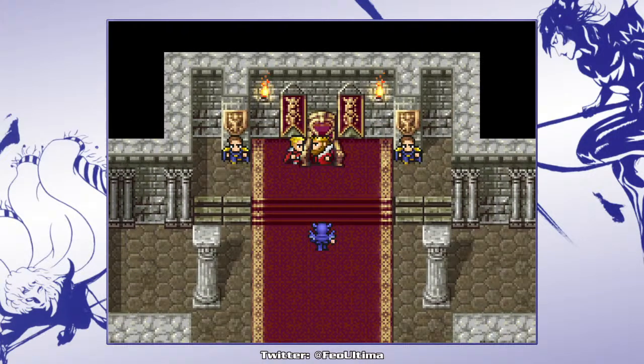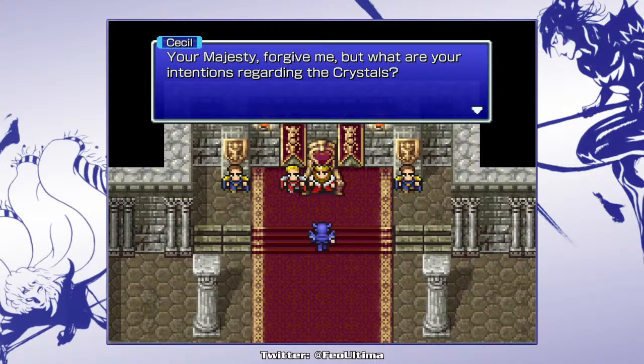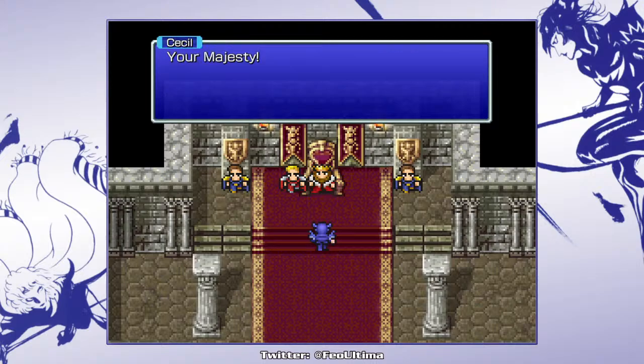Your Majesty! Yes? Captain, what is it? Your Majesty, forgive me, but what are your intentions regarding the crystals? My men are confused and displeased at their orders. And what of you? Do you question my command? No, I only ask silence. Do not think your treachery has slipped past me. I trusted you, Cecil. You leave me no choice. I hereby relieve you of command of the Red Wings. Your Majesty!